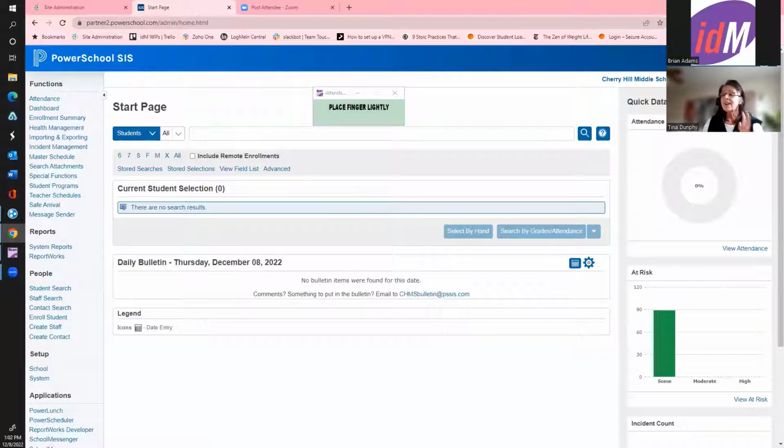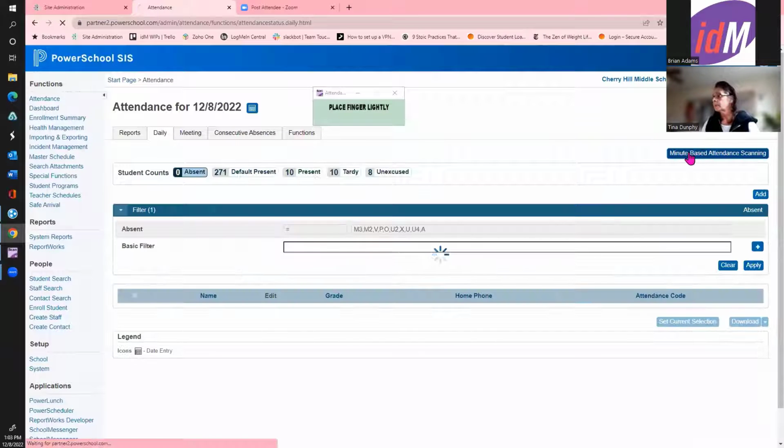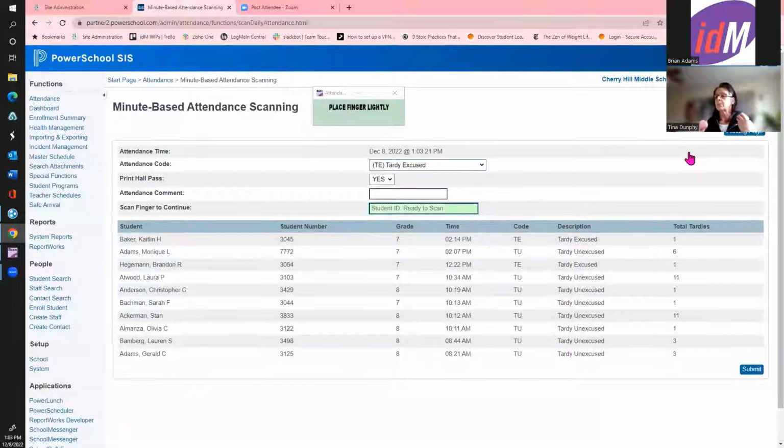Okay, so let's dive into it and let me show you around a little bit. Our plugin has 2 dedicated attendance pages, and they are just 2 clicks away from the start page. Viewing my screen here, you see PowerSchool is up. I'm going to show you my 2 clicks to get to the attendance screen. I'm going to click on attendance. That's my 1 click. My 2nd click brings me to a link that takes me right to what we call our scan page.